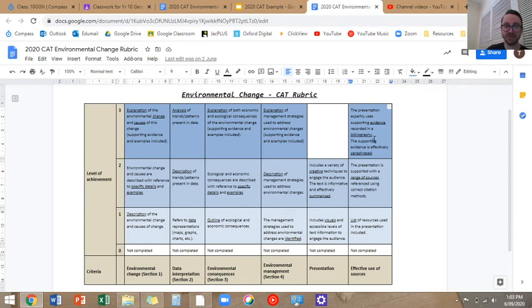17 marks in total. Again, don't stress too much about the bibliography. If you put together a bibliography, wonderful. But I'm probably just going to give you a pass when it comes to the bibliography, as long as you've included a list of resources. If you haven't, you're not going to get those marks, but you do need to include a list of resources, just not a formal bibliography, because I want to give you slightly less work.